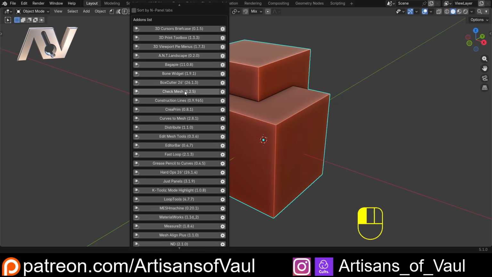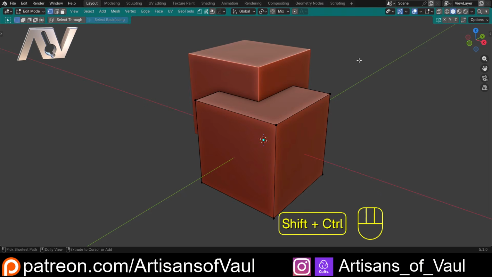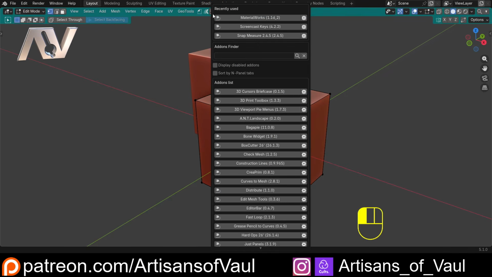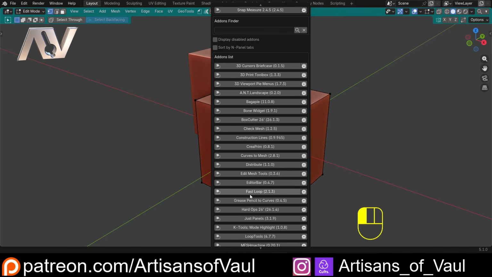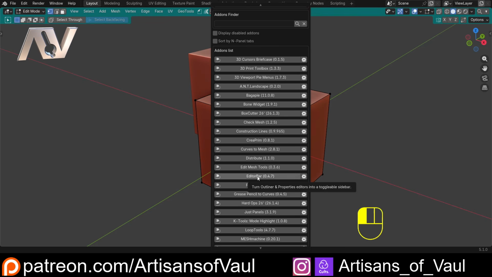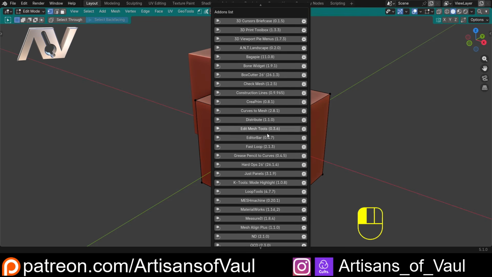So for example, remember that Control-Shift-Alt and T has got our loop tools in the edit bar, so we'd have to come to that or type in loop tools, whereas here, loop tools is with the L's, so if we scroll down here, because it ignores the N panel ordering, if that makes sense. It just has everything broken down.